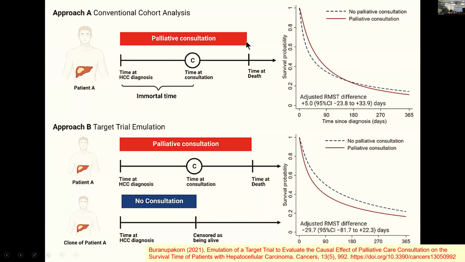Target trials are a big science by themselves, but basically you take a group of patients. Say if I did an RCT, I would include only these people. So from a large group of people, you take only that subgroup. You ask, what are the two treatments they have taken in the last week? You take only those people with treatment A and B and put them into that. Then you say, I would have excluded these people, so you exclude those people that you would have excluded in an RCT.